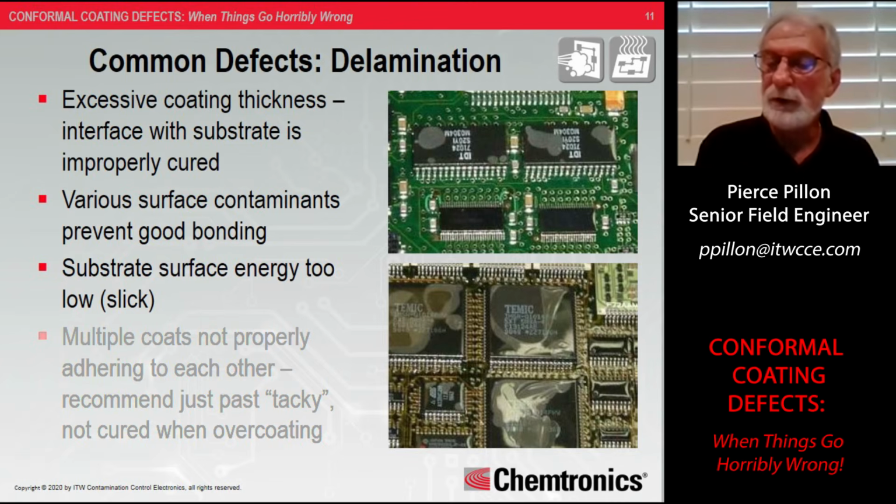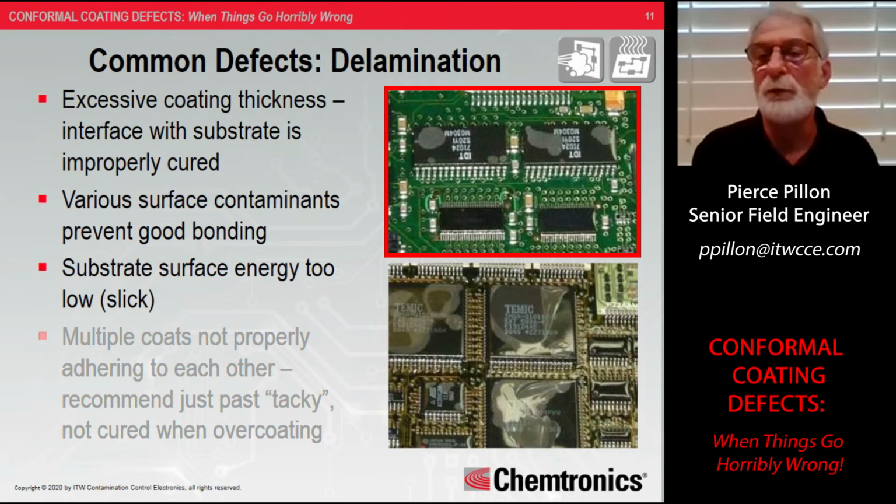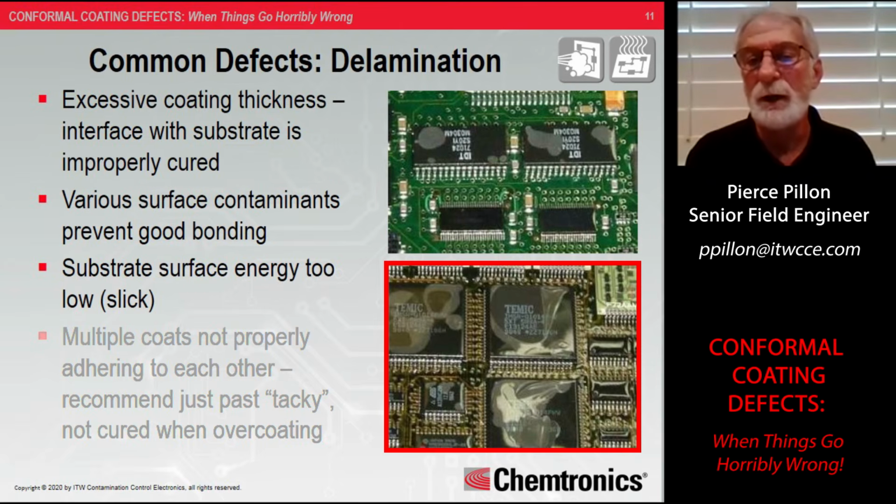Now, what it's going to look like is it's going to look good. It's going to look like it's bonded to that surface. But 6 months down the line, it's going to pop up. That adhesion is going to fail. Sometimes they just flake. You can see up at the top, in that top picture, you can see areas where that coating is just kind of flaked off. In the bottom, they're flaking, but it looks like almost the entire coating has pulled up from the substrate.